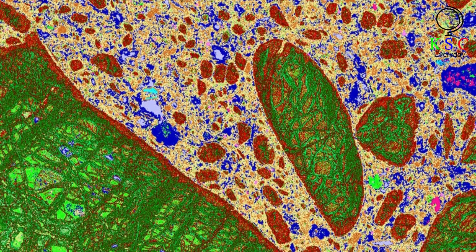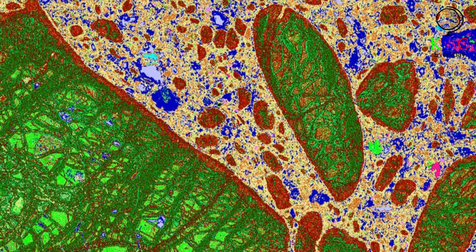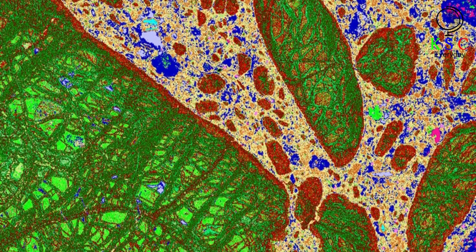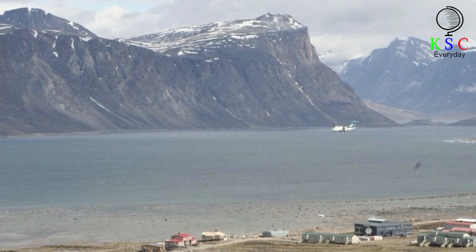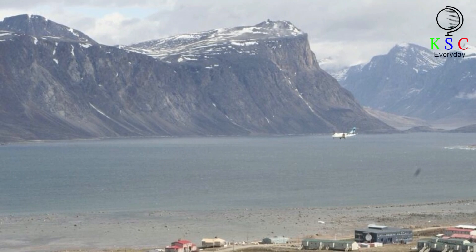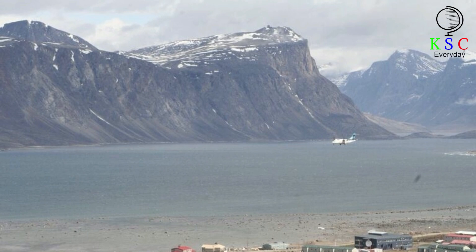Kapilova added that the mineral composition of the North Atlantic Craton is so unique there was no mistaking it — it was easy to tie the pieces together. Adjacent ancient cratons in northern Canada, northern Quebec, northern Ontario, and Nunavut have completely different mineralogies. Kapilova also explained how the Baffin Island diamond samples led to such a significant find: kimberlites are like subterranean rockets that pick up passengers — solid chunks of wall rocks that carry a wealth of details on conditions far beneath the surface of our planet over time.